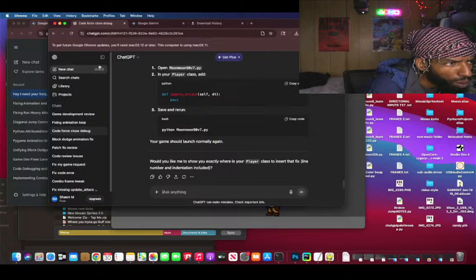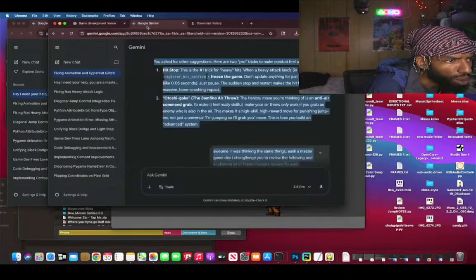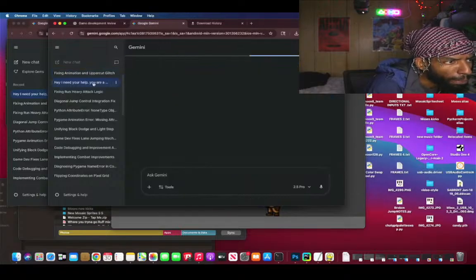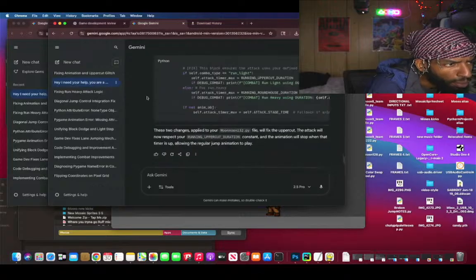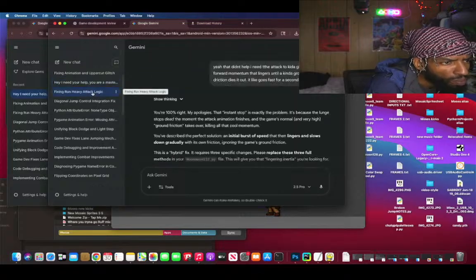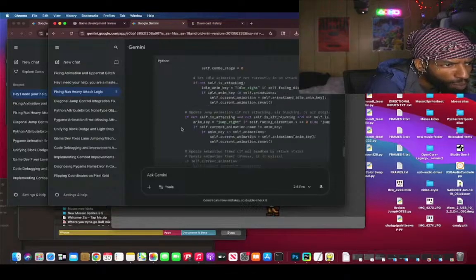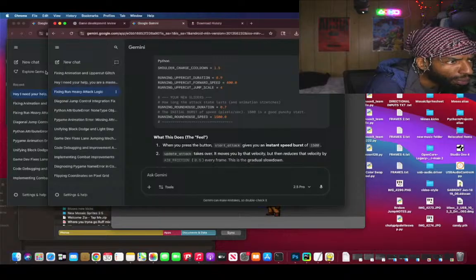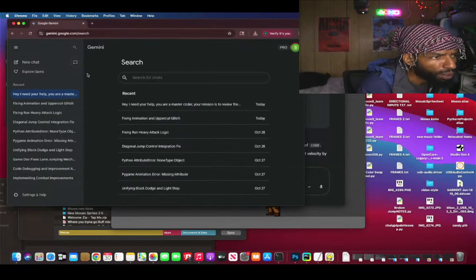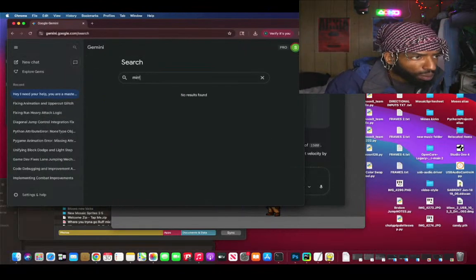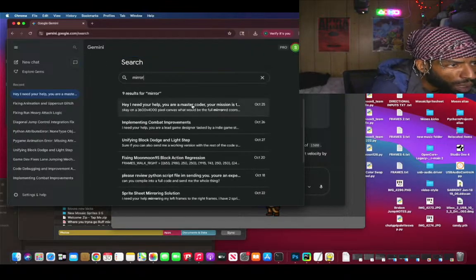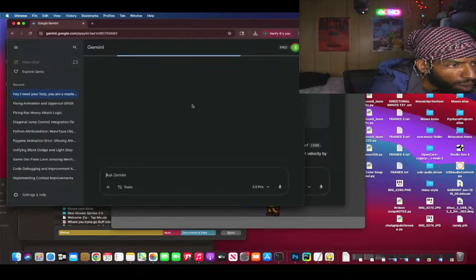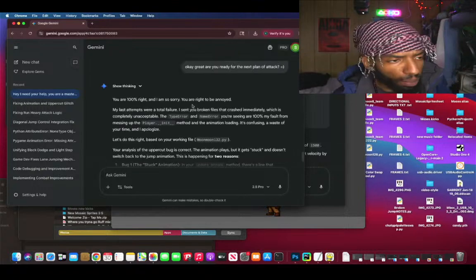Let's hit mirror coords. Wait, actually, go to Google Gemini real quick. All good, all good. Type in mirror. Alright.